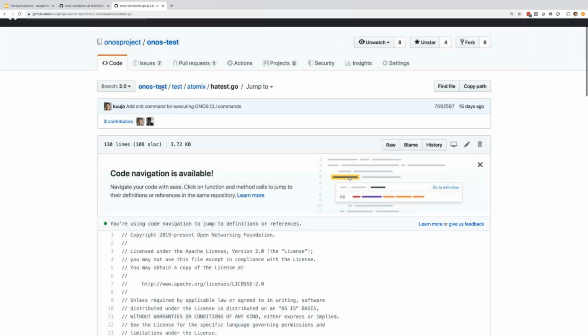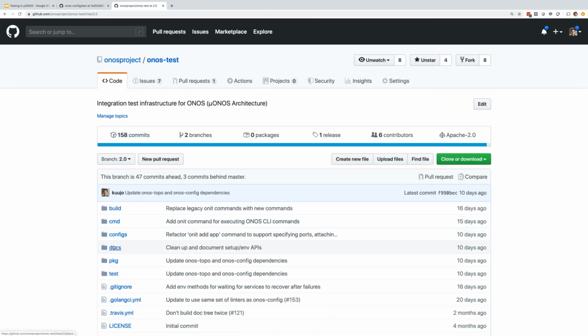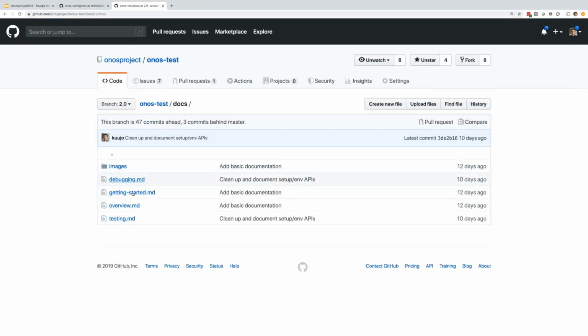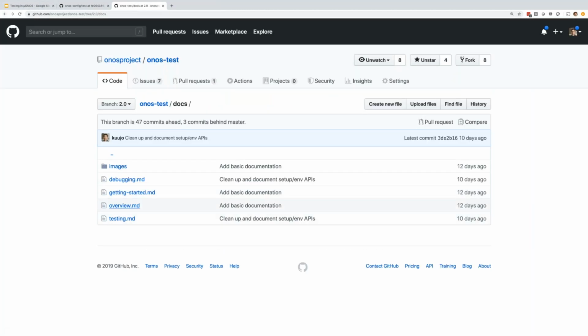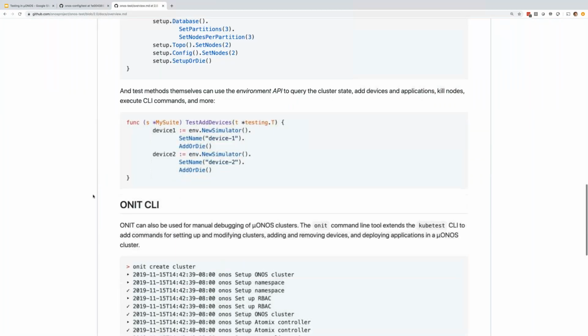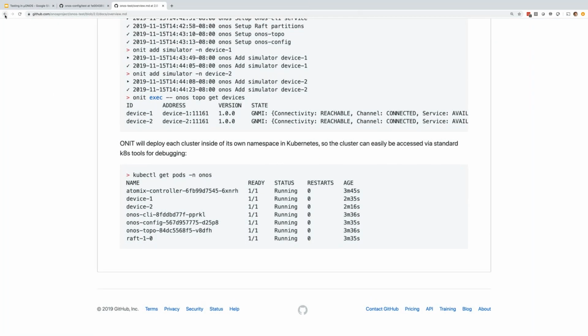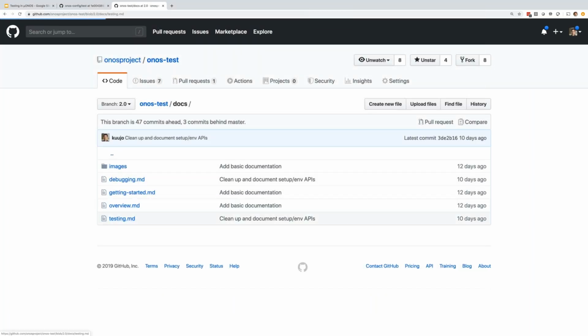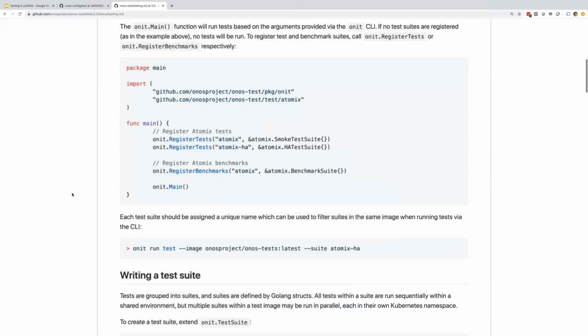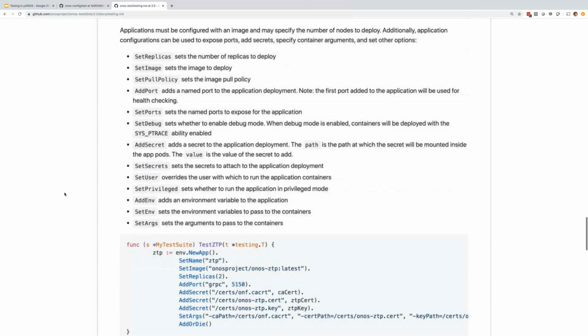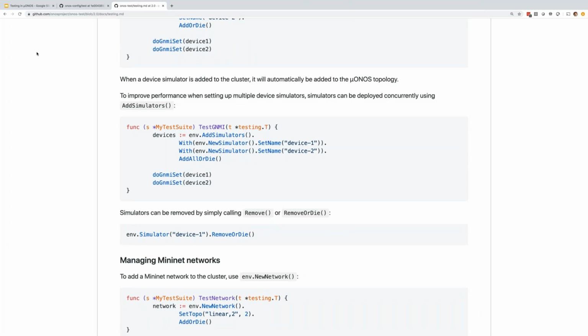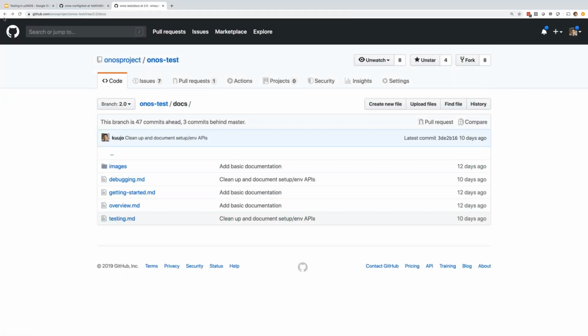I still have to work on, or actually, no, I did do documentation. There is documentation for all the new commands in here. There is a getting started page, and information about basically what I just talked about. But most importantly, there's this testing API. In this testing documentation, it talks about all the features of the test API. And that's about it. So that's the new API.